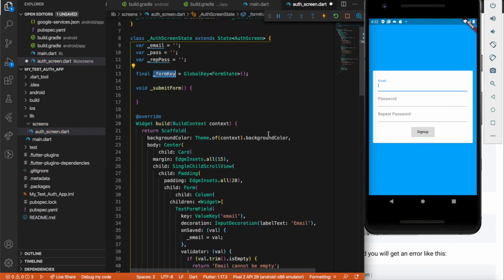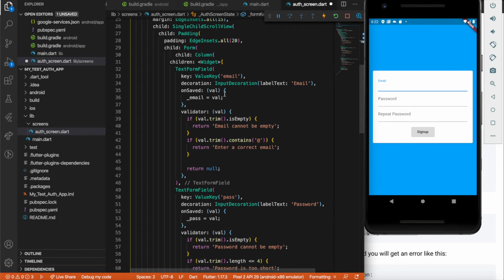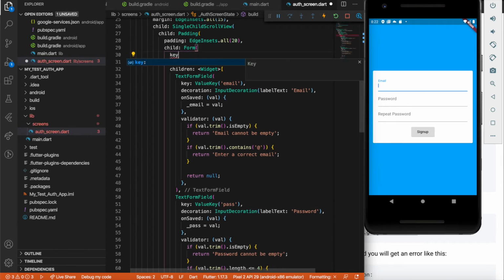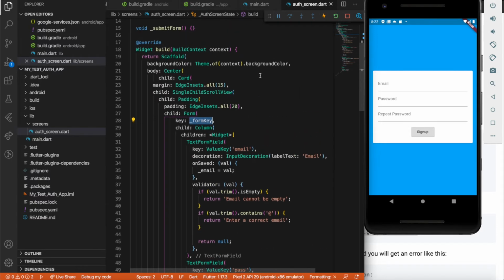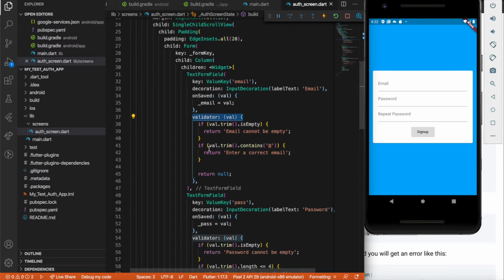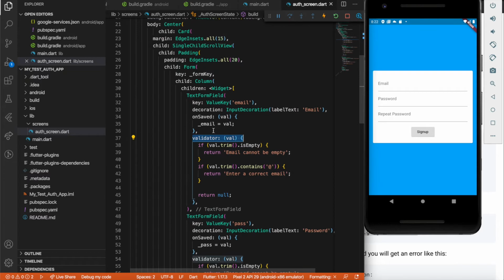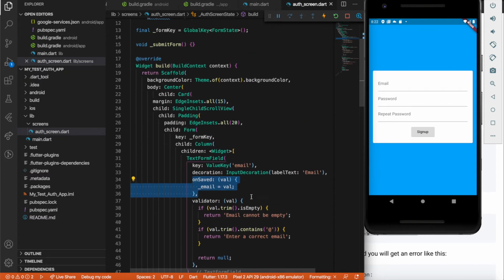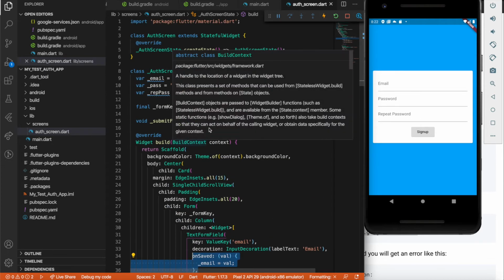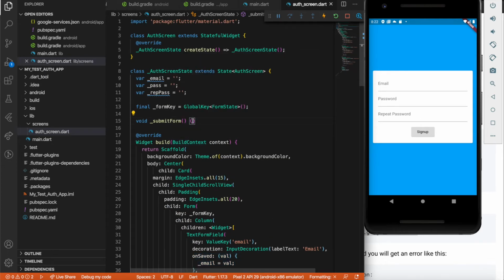So I'm going to assign this key to this form, and using this key we can execute the operations like executing the validators on all the fields, executing the save methods on all the fields, and we will just write one line and it will execute them all. And let's see how we can do that.